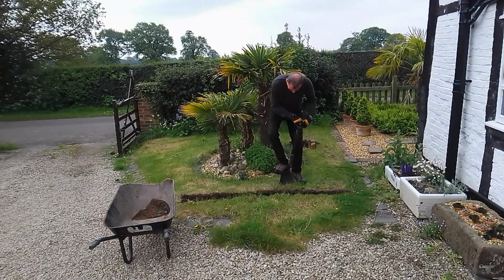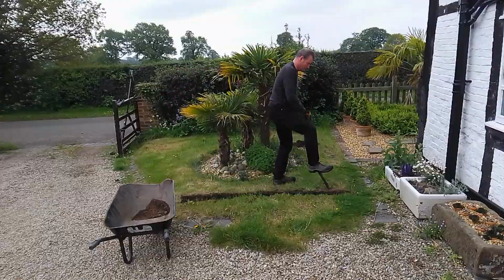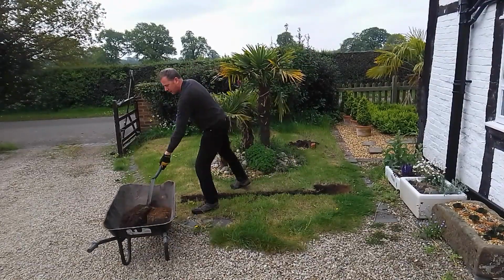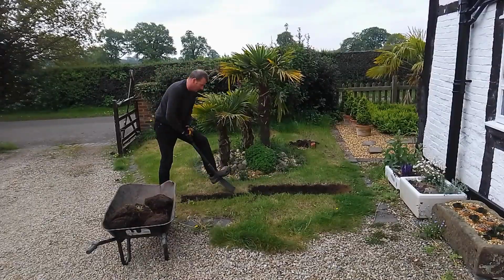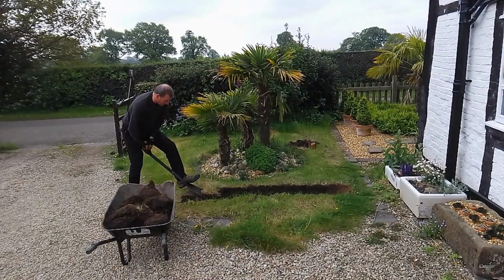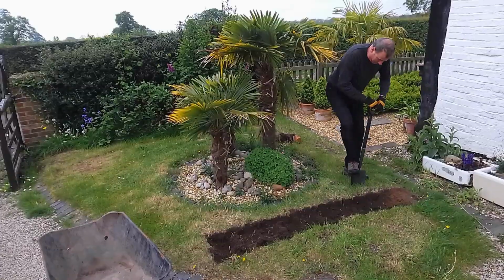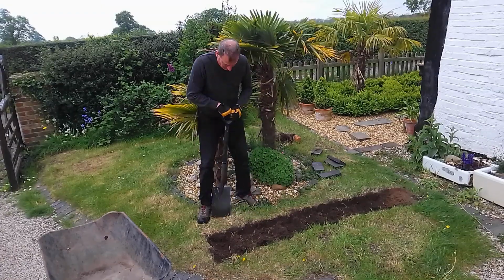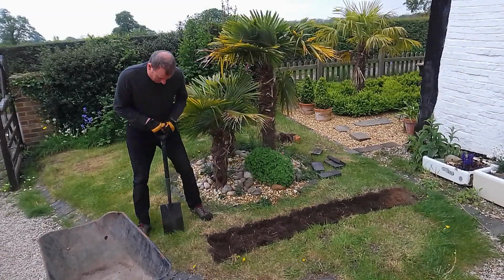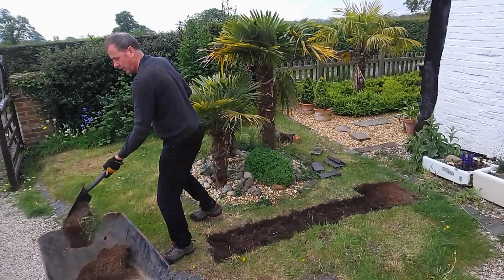Hello and welcome back to Mark's House and Garden, where it's time to start work on digging for the arid and desert bed. Some people also call these gravel gardens. Now the view you're looking at here, you can see that it's currently grass and there's a circular border with 3 trachycarpus in. I always knew the moment I planted them that they were too close together.